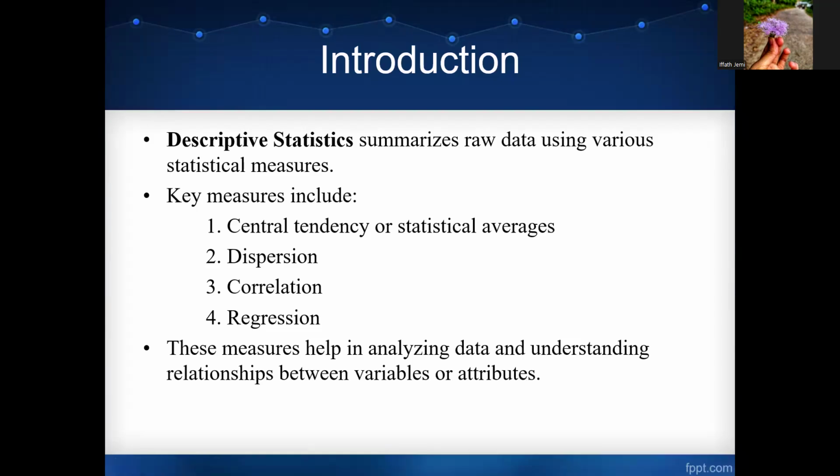Descriptive statistics are brief informative coefficients that summarize a particular data set, which can be either an illustration of the entire population or a sample of a population. Descriptive statistics focus on the creation and development of certain indices from the raw data. The survey of research data is summarized using a variety of statistical metrics, the most crucial of which are central tendency or statistical averages, dispersion, correlation, and regression.